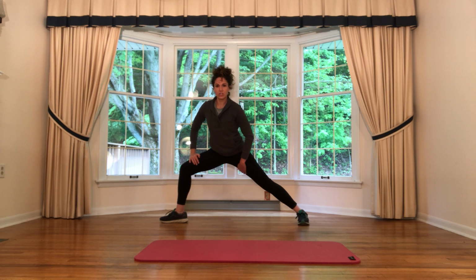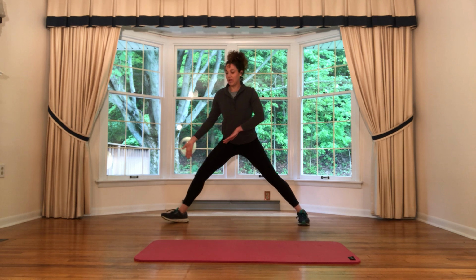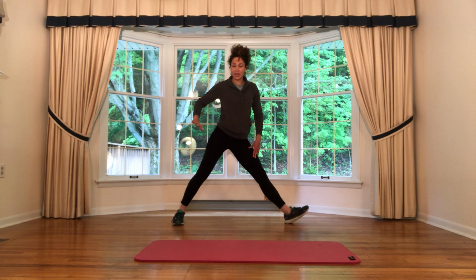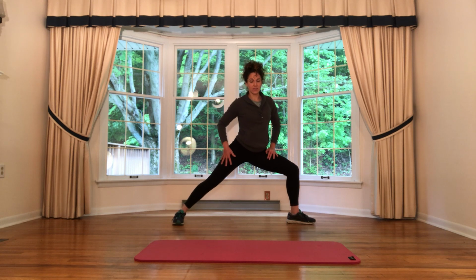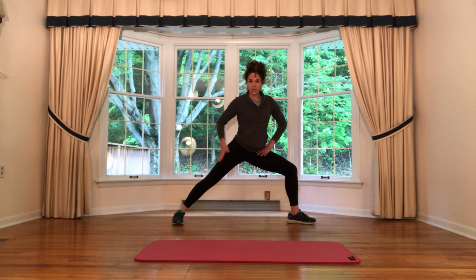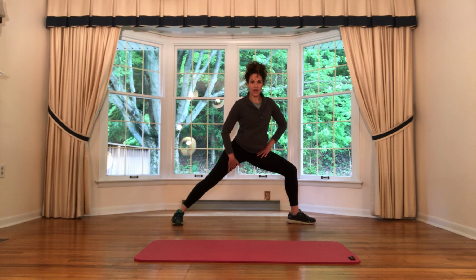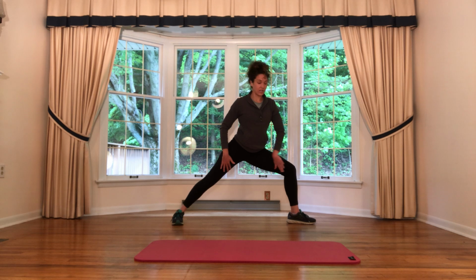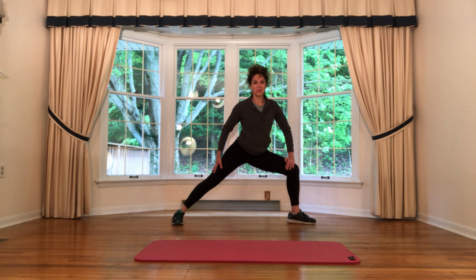We'll feel some stretching start in that inner thigh on that straight leg. Just hold. Carefully come up. Let's turn the feet around. So we're taking that left toe, pointing it forward, and then that right side is facing out towards that side wall now. And let's start sinking in on this side. So we'll bend into the knee, long back here, and think about just finding some opening through this inner thigh. Point that bent knee in the same direction as your toes, so it's pointing out. We're just gonna hold here a couple more breaths.